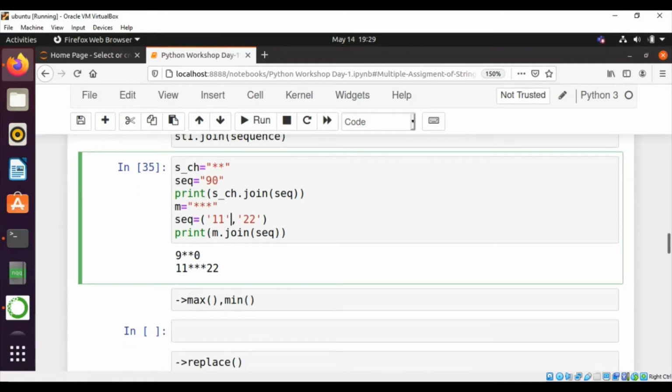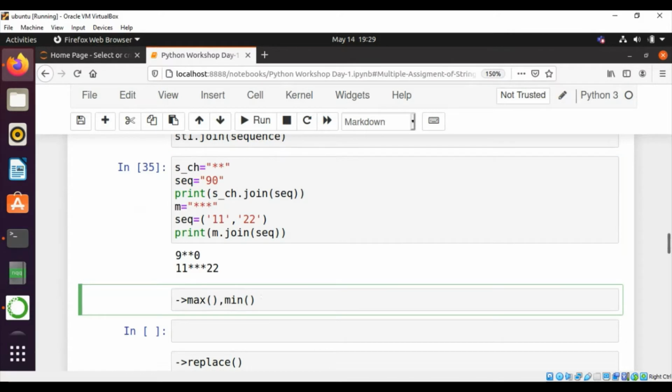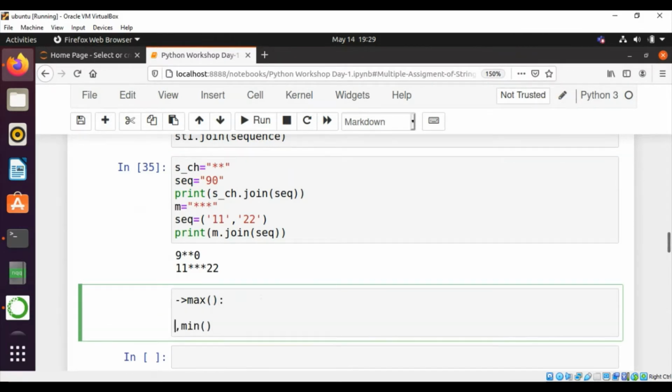Okay, now let's go into the max and min functions. First, let's see the max function. It returns the max character from the string.